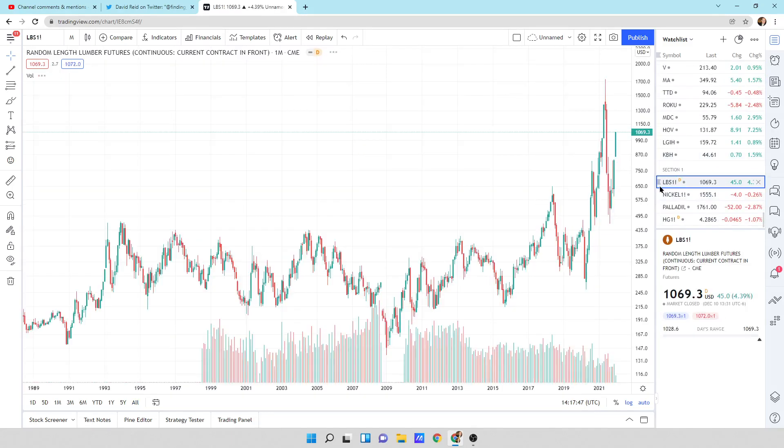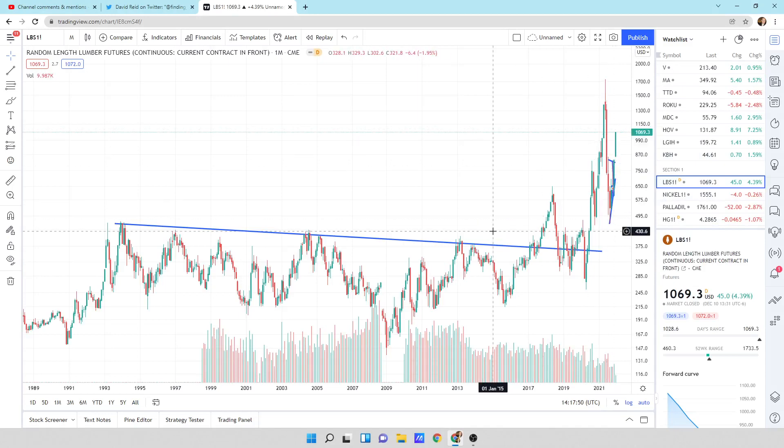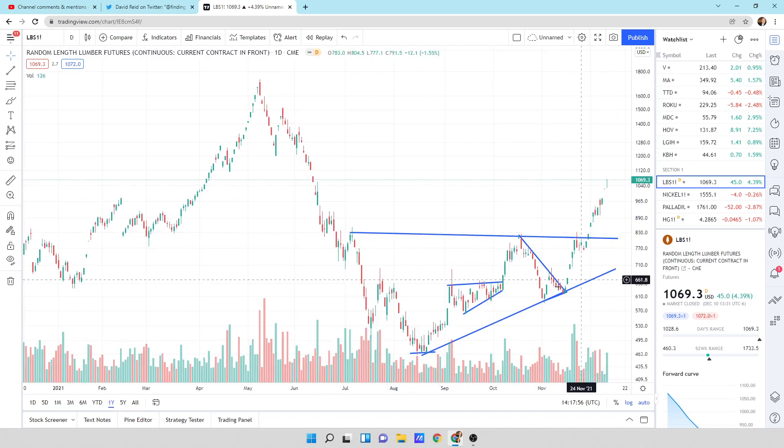This is lumber — not a ratio, just lumber itself. It is rocketing higher. We broke out of this big pattern to the upside and it's been rocking higher. The lumber to gold ratio, with lumber outperforming gold, is signaling another big move to the upside. What that signals is that we're entering an expansionary phase of real estate, which increases lumber demand and prices. So lumber prices are probably going to remain very elevated, and yes, they're going to be volatile and bounce around — just watch that real estate market.